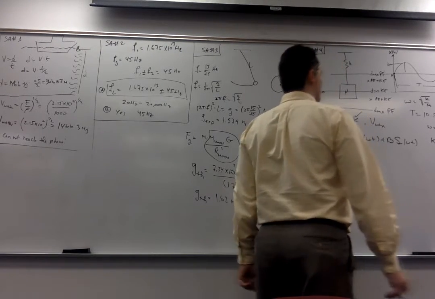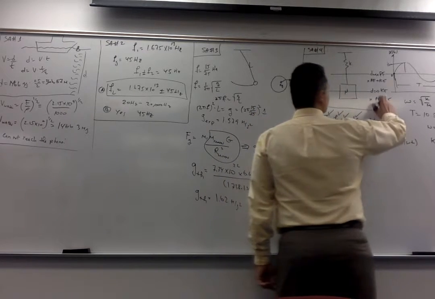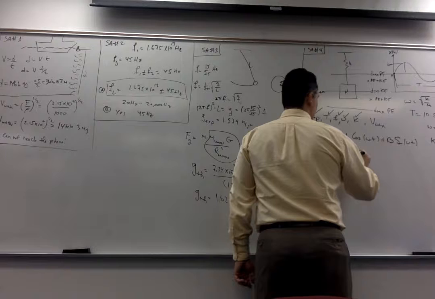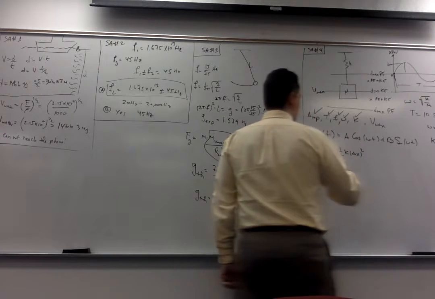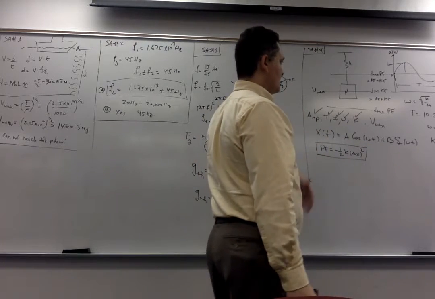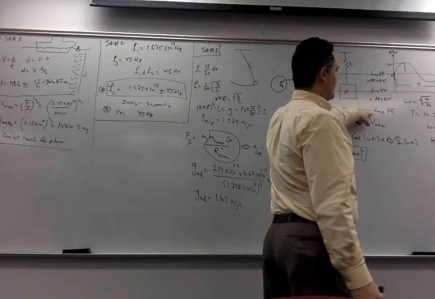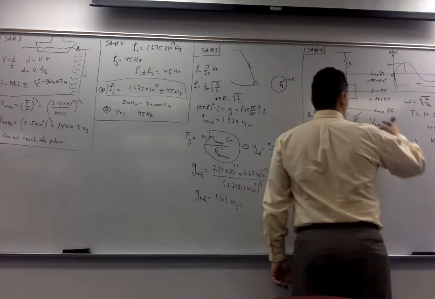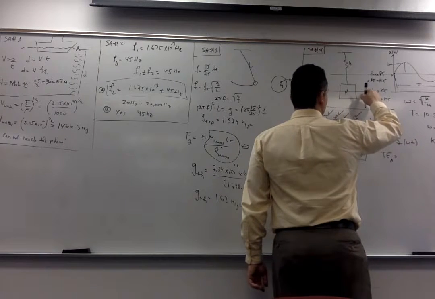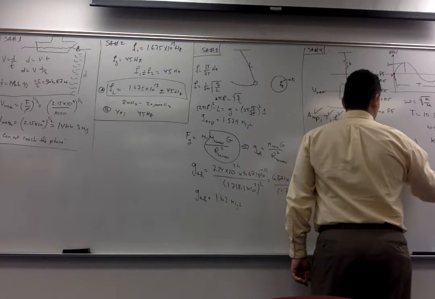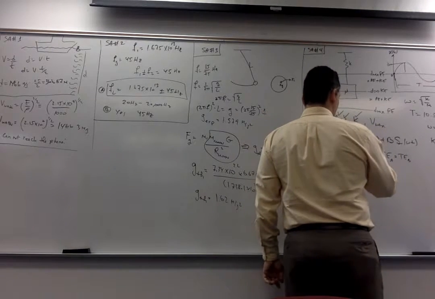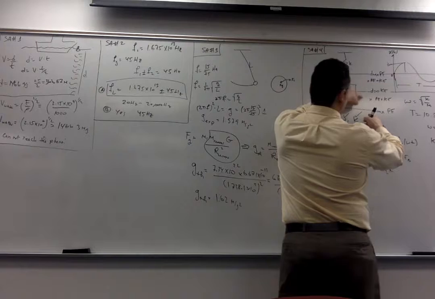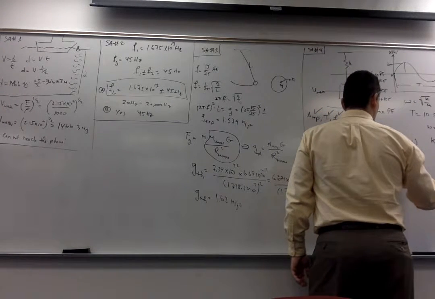Okay, and then Vmax, you can do it a bunch of different ways. But for Vmax, we know that this is the kinetic energy and this is the potential energy. If you remember, the potential energy of a spring was minus 1/2 k delta x squared. This was the potential energy of a spring at some displacement. So this is the amplitude. If the total energy is conserved, the energy here has to equal the energy there. So the total energy at this point, I'll call it point A, is going to equal the total energy at this point, I'll call it point B, or whatever you want to call it. So we know k, so we know 1/2 times this k, and this distance from here to there is exactly our amplitude, right?